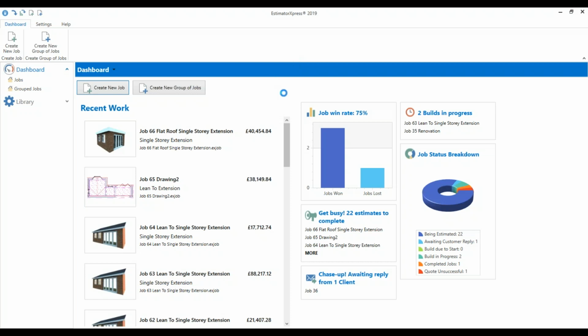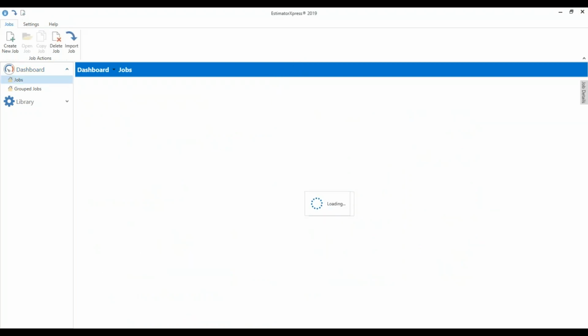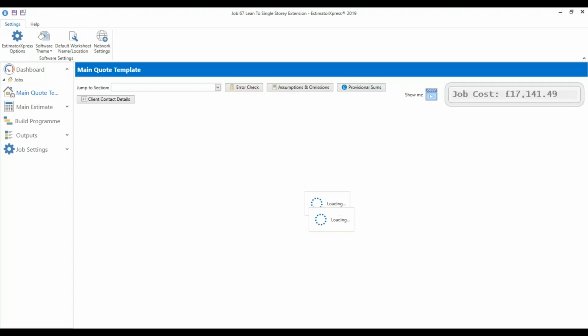Now it is whirring around there. You can see the little circle whirring around. It is actually loading it. It'll just take a couple of seconds to load. The reason being it's actually doing some estimating behind the scenes as this loads. So when it loads onto the screen, we will actually have a starter estimated price based on the size of the extension it's going to load.